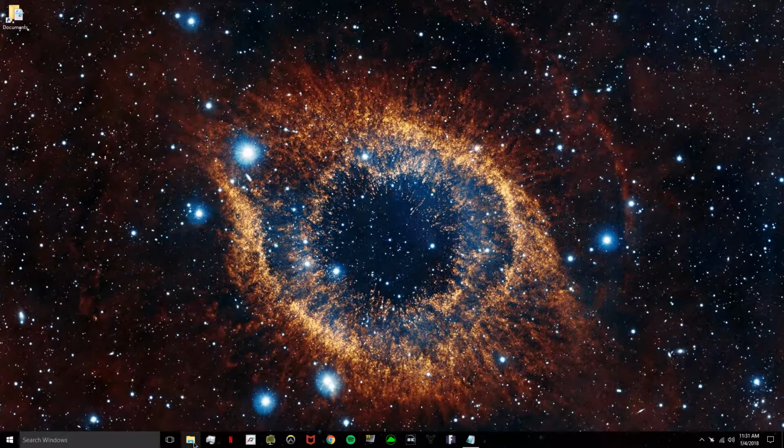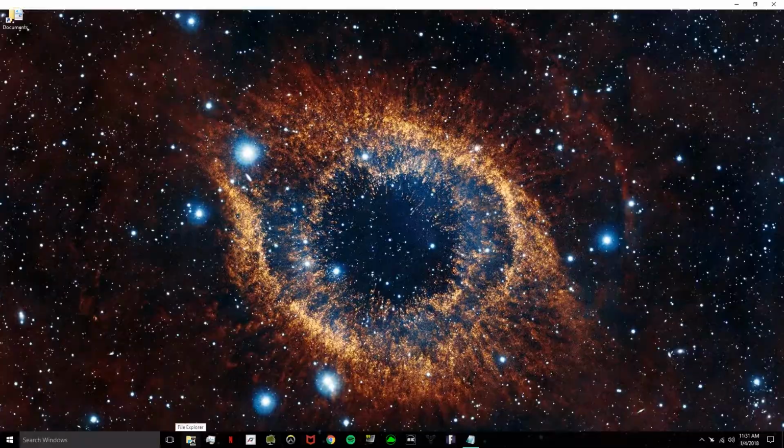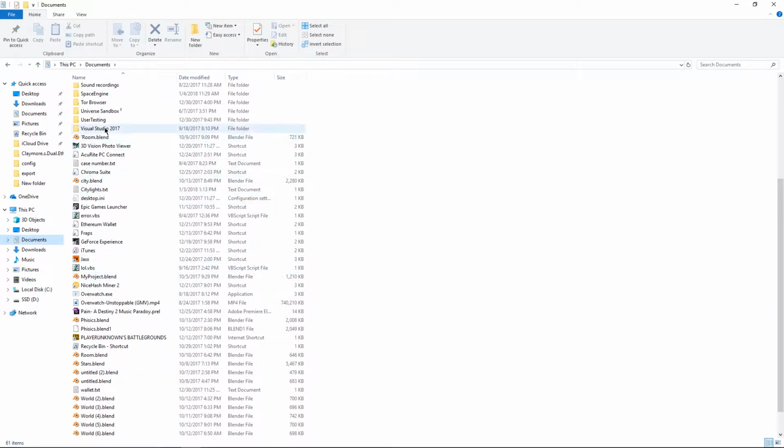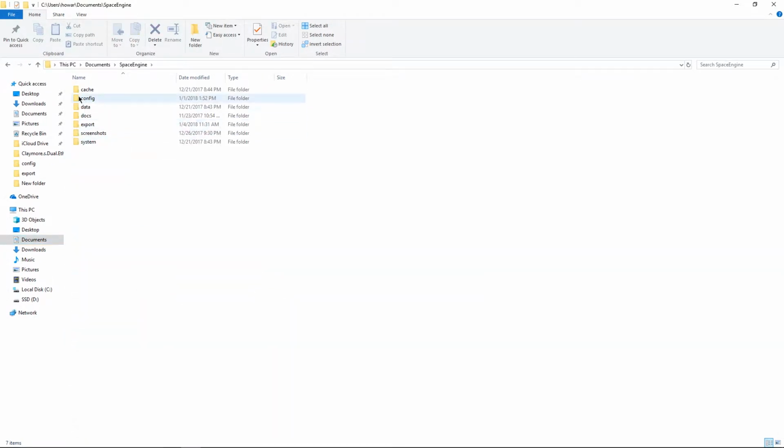Once you're outside of Space Engine, go over to folders and go wherever Space Engine is saved. You might have to do a search, like under This PC, search for Space Engine. But I'm not going to do that because it's already in my documents folder, right here.